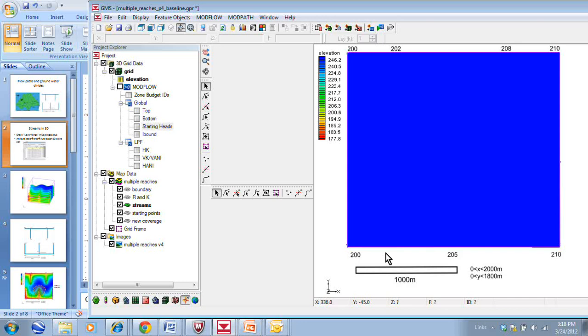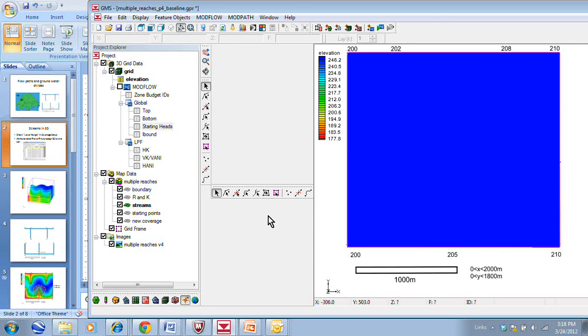Otherwise, if we don't do that, then there will be cells that start out dry, and they'll be taken out of the computation. And in fact, all of the cells will be dry, and there will be no computation. So if you work this problem or other problems that have positive elevations, and you get no solution at all, then it could be because the initial heads are below all of the grid cells.